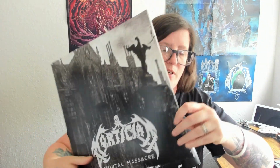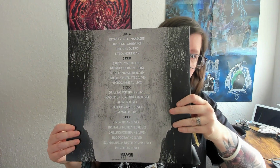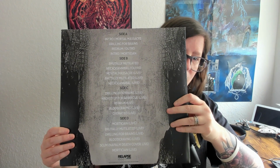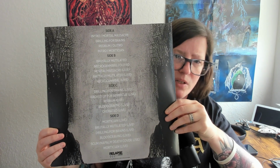So it's a nice gatefold. These are the standard Relapse reissues that have been coming out for the last several years. Pretty much these remind me of the Nile ones because they're all gatefolds and they're really nicely done. So there you go. And then here's the back with all the track listings. There's some live tracks on the second LP. Actually, no, on B too. Yeah, there's some live there.